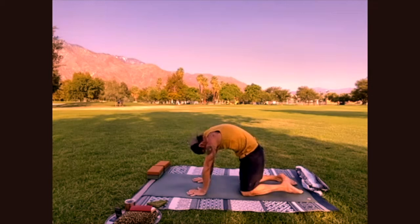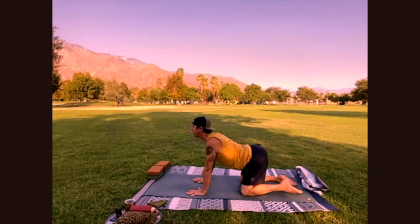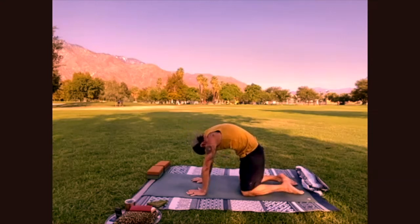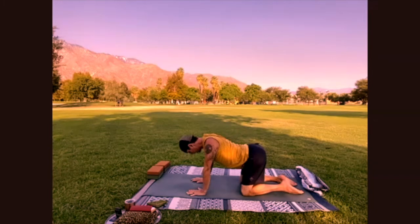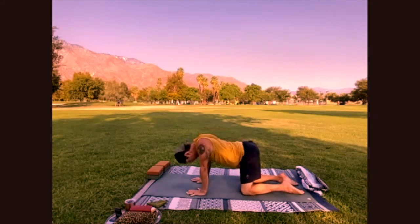Stretch out the scapula, space between the shoulders. Rock and roll with 4 breath. And of course, adding on anything you like here, shoulder, hip side to side, circles with the hips, whatever. Barrel rolls with the chest.